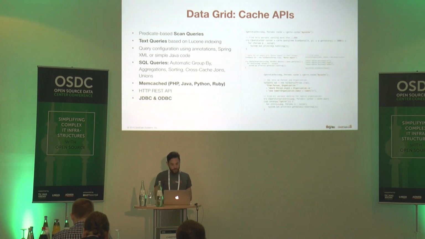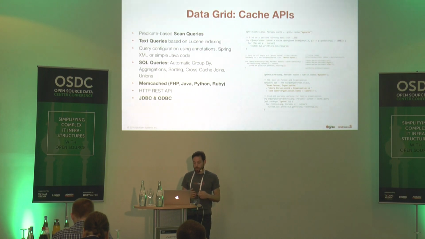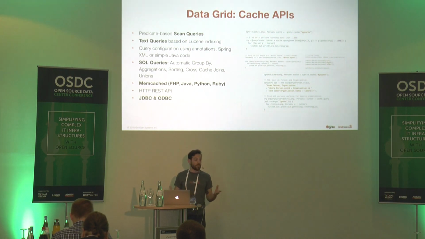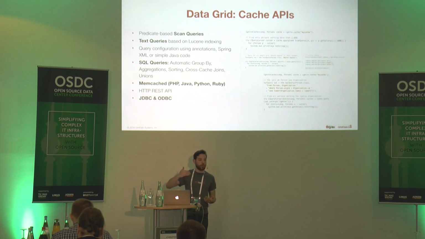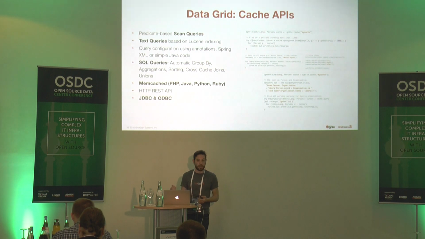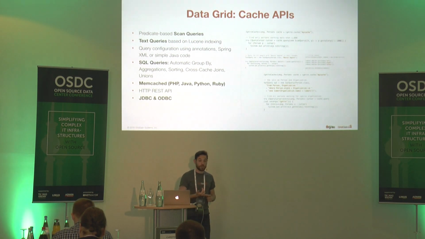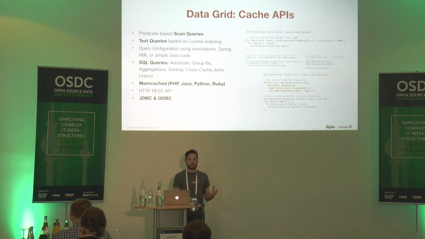So cache APIs, how do we actually access the data? There's a range of stuff, like I said. I think this is one of the key points of the technology, the number of ways that you can access this data. So you can have scan queries. When you issue a scan query, we scan every row of the data with a certain predicate that you give, let's say salary over 1,000 or something like that. We evaluate the predicate for each of those rows. So it can be quite expensive, but a lot of times you need to do some full scans, right? You can do text queries. If you're familiar with Lucene and Lucene style indexing, that's used behind the scenes. So you can do full text search on the keys and on the values, right?